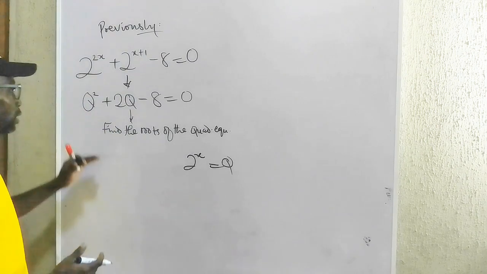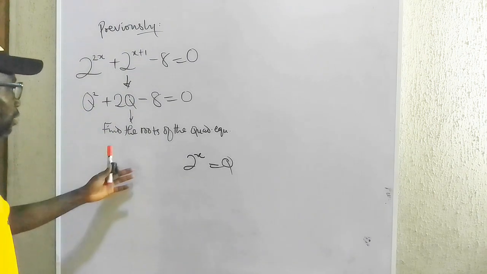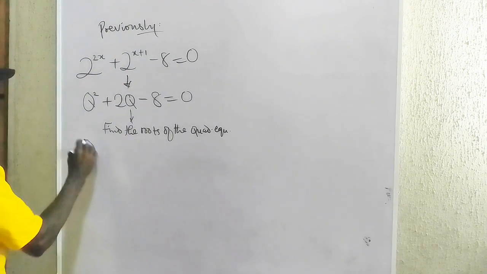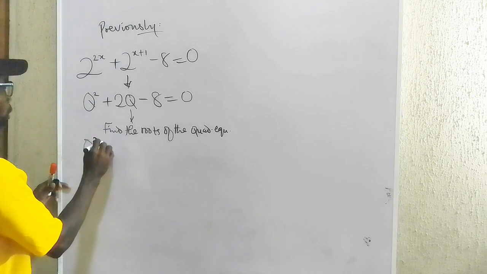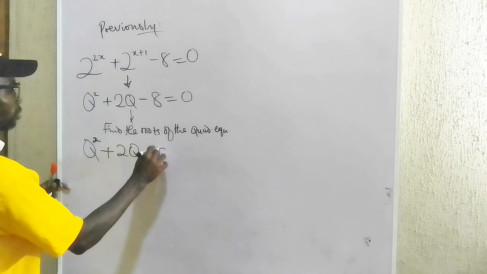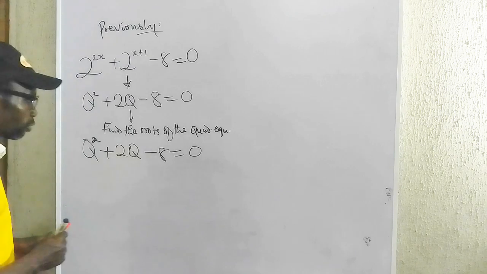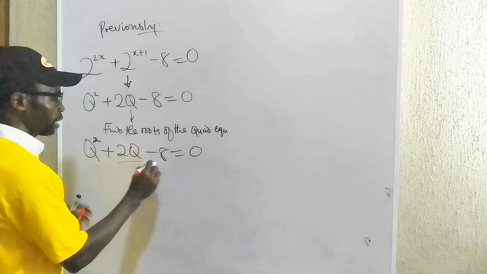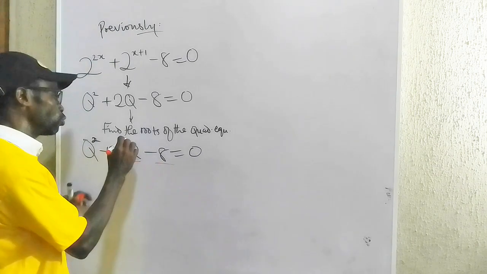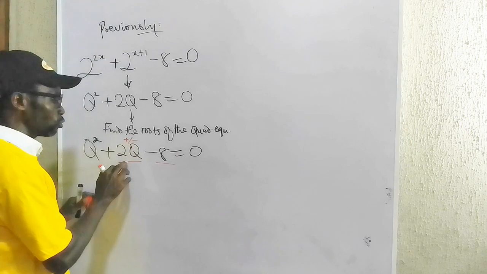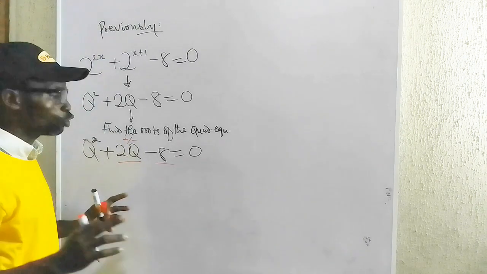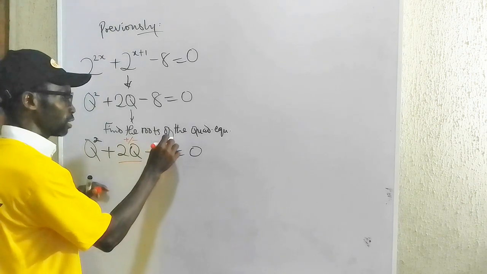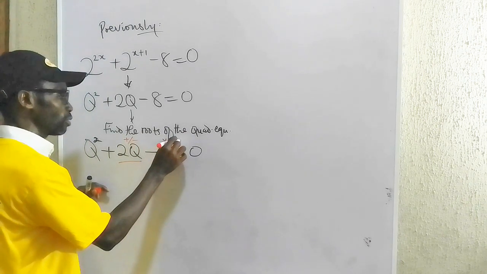But let's move on from here. What we have now on our plate is to find the roots of the equation. This one that is before us. Now let's go. What we have here is q raised to the power of 2, plus 2q minus 8 is equal to 0. Now, like what we said previously, what you do is identify this place and here. Look for two numbers that when you add or subtract them, will give you 2q, but when you multiply them, will give you minus 8.